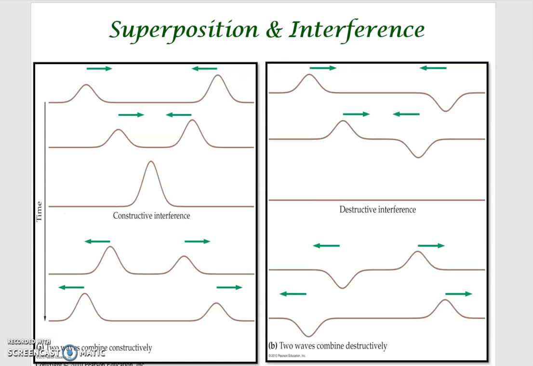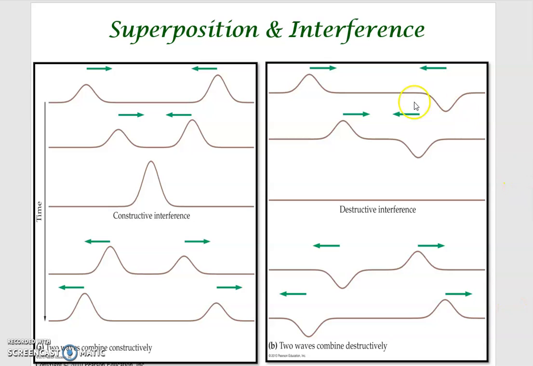Now let's try to first refresh our memory. So in the previous chapters, when we studied interference and superposition, we have two different kinds of interference, constructive and destructive. For the constructive interference, I say that it happens only when the two waves are in phase. And what do I mean by in phase? It is that when the two waves combine together, you can simply add the amplitudes directly. This is the concept of constructive interference. And all other kinds of interference are considered destructive interference.